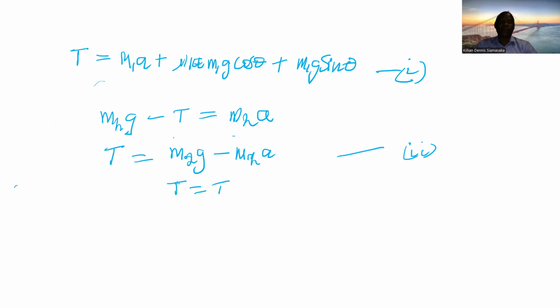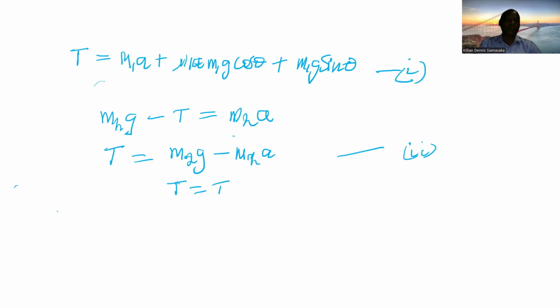And remember, we said tension is equal to the tension, because this rope does not extend. So the movement of mass 1 is the same as the movement of mass 2, meaning mass 1 and mass 2 have the same acceleration. Well, and then we can equate these two equations now.